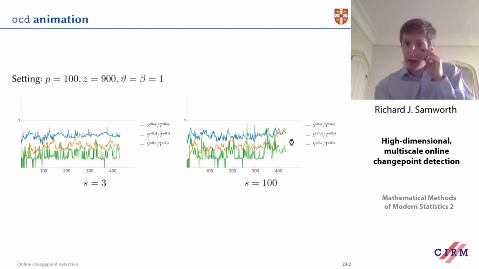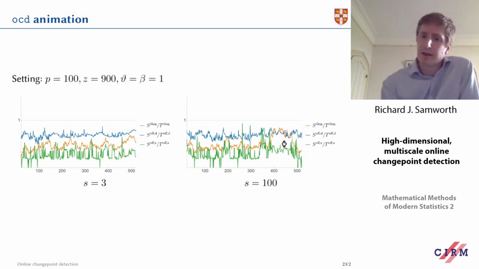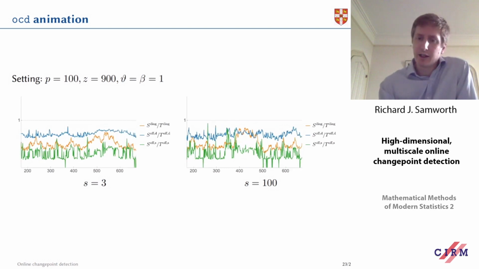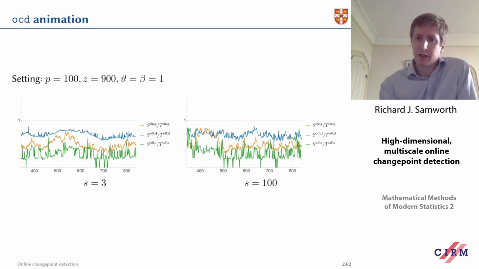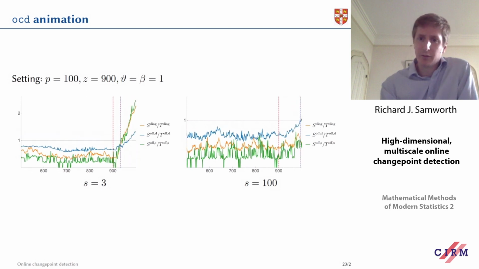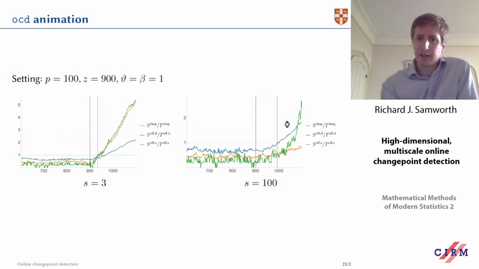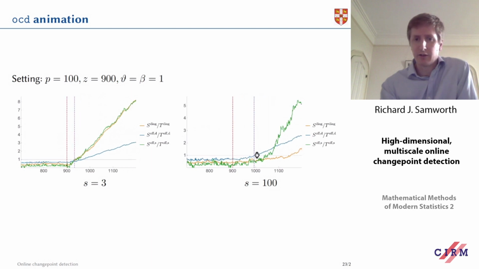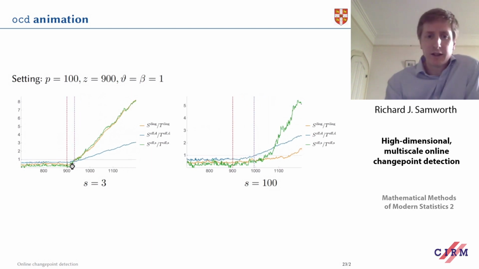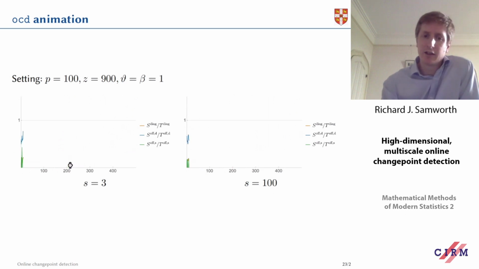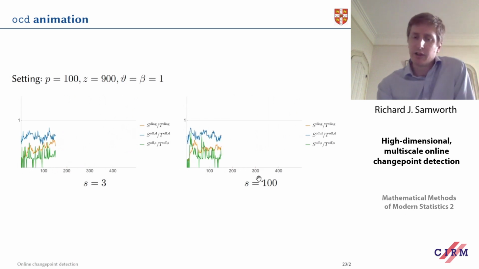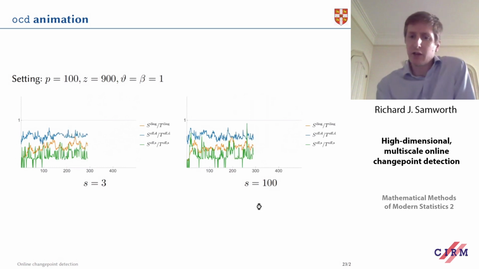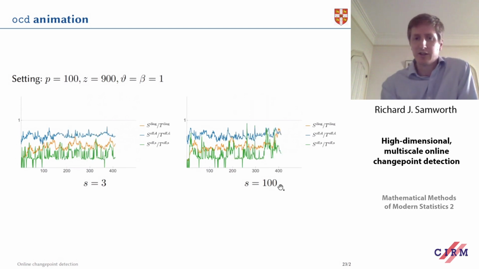On the other hand, for the dense case, that's where the blue curve, the S of D divided by T of D should be performing well, and as we get up to time 900, we see that it's the blue curve that's first to exceed the level 1 and will therefore declare a change. So in this case, you can see that the response delay is about 30 in the sparse case, and if we run it once more, I think it's about 100 in the dense case.